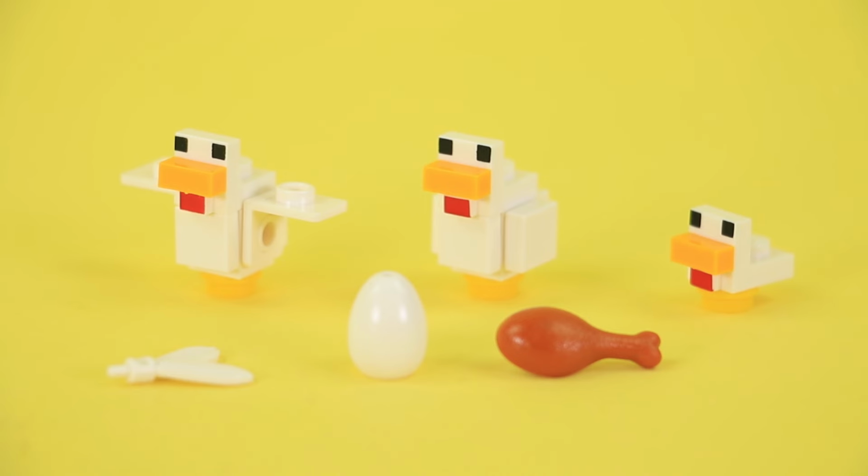And for the two adult chickens, they're on Travis bricks. And the chicken with wings is using white neck brackets, which are pretty nice pieces to get as well. So these chickens, in addition to being great to have, also have some great pieces that you can steal for other things. And we don't just get the chickens, we also get the resources that you can harvest from chickens: feathers, eggs, and cooked chicken meat.